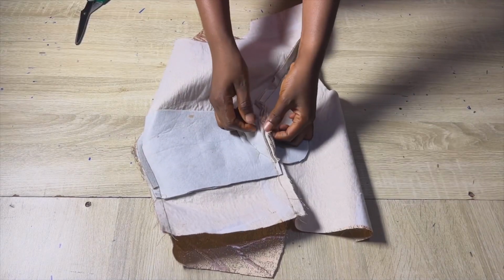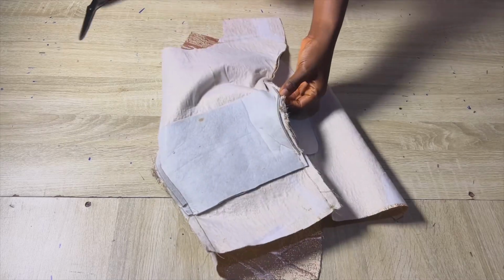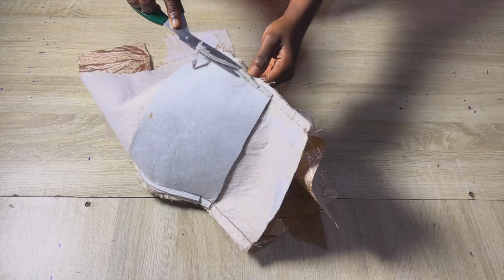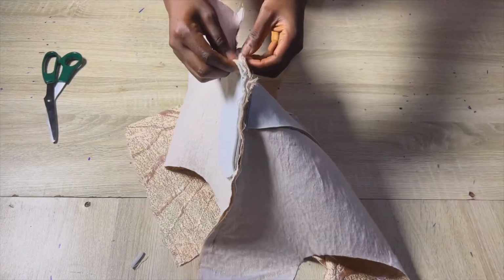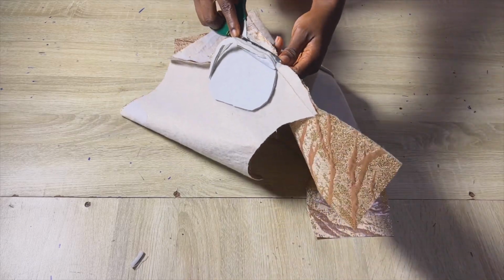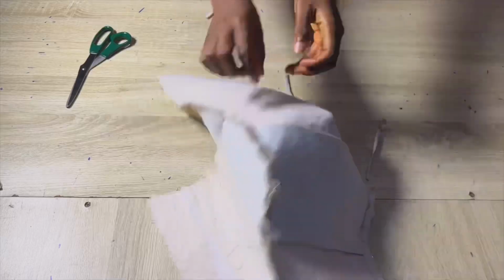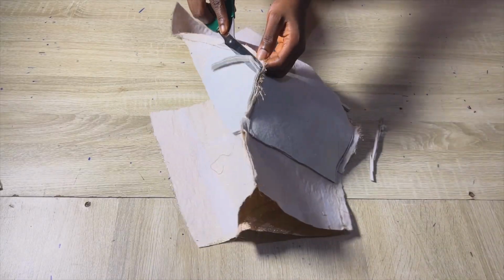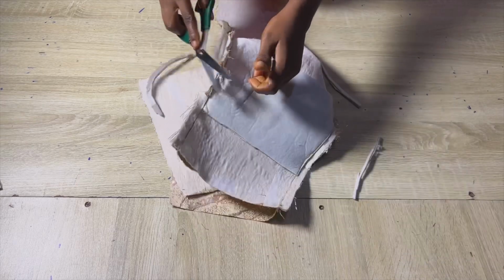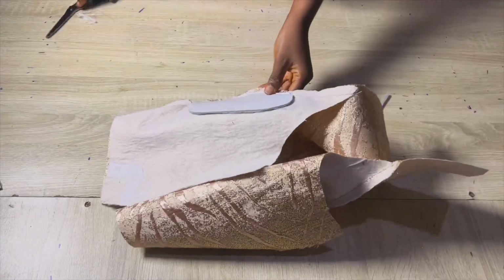Okay, so now I'm going to go ahead and cut off the excess foam. So please watch what I'm doing very carefully so you don't cut through your fabric. After doing that, the next thing I'm going to do is to go ahead and notch all around the seam. Then I'm going to take it over to my ironing table, and I'm going to be pressing the seams open.